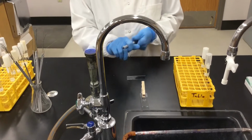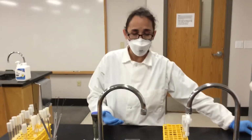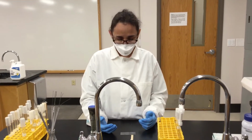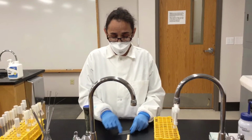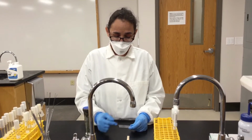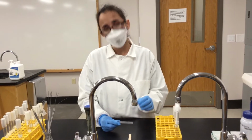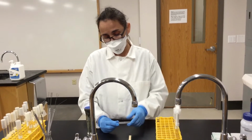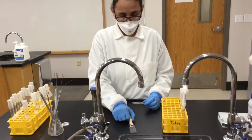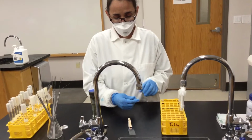Why do you do that? Well, because you're going to be adding some decolorizing agents on top of the smear in some of these staining techniques. If you add this, part of the colorant of the Sharpie will go into the bacteria. So this is almost ready for being dry. And then this is how this looks.